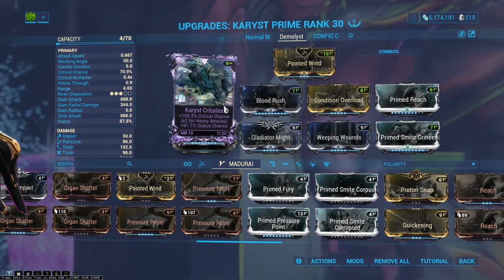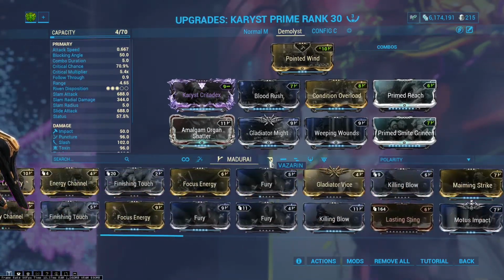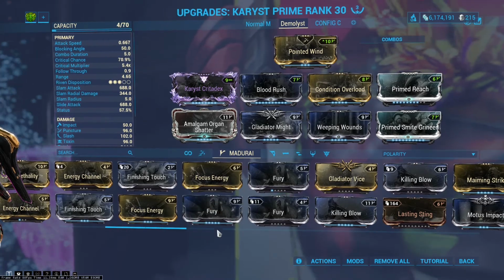If you don't have a Riven, that's fine. You guys can use Arcane, what am I saying? You guys can use Fury. Karos is a really slow weapon. Fury, or even Prime Fury in there, even better. And that would make the weapon way better.